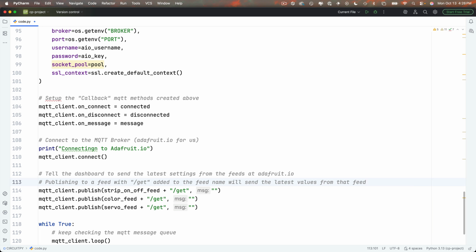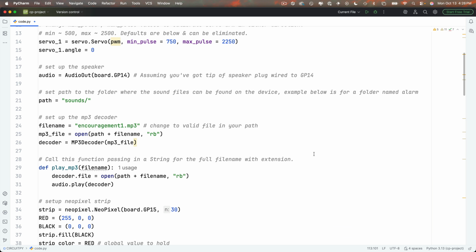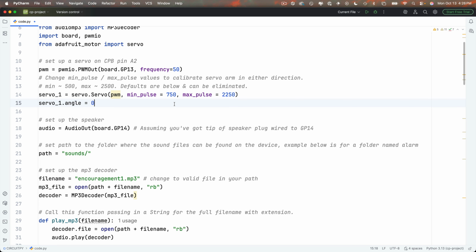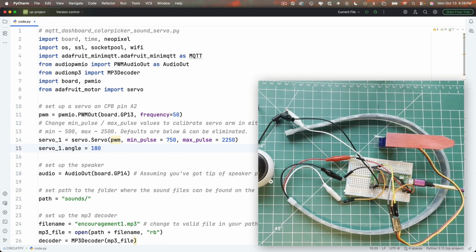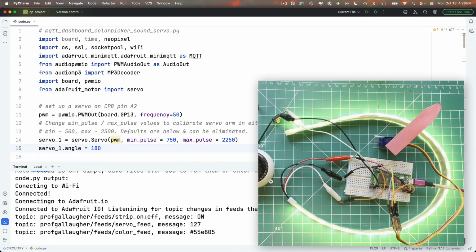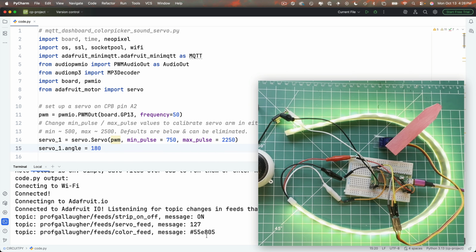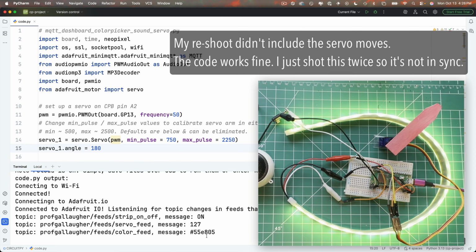And you know what? Before I save this, I'm going to scroll up, and right when I set up my servo, I'm going to set its initial angle to 180 instead of 0. But this is going to matter less because we're going to get the current value of the angle from the slider. So let me save this. The servo angle initially moves to 180 and we have our lights off. It'll take a second to publish those 3 messages and get 3 messages back. But look at that. The Pico's been updated. The lights are on. The color's this greenish yellow. And the angle of the servo is set to 127 degrees.